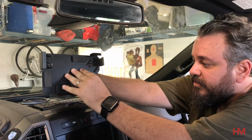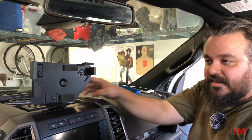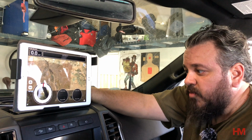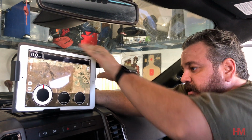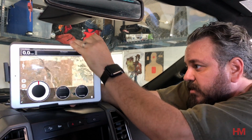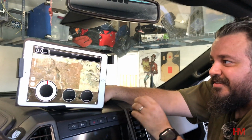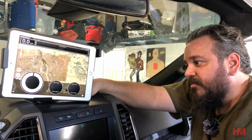And the goal is basically do that. See how it looks with the iPad. And this is kind of the setup that we're going for. And because it's a magnetic mount, I'm hoping that it's solid enough in there, but also that it gives you the option to turn it and get the angles that I want from it, or if I needed to, place it somewhere else. Now, this is a fairly strong magnet, so we got to play with it and see how it's going to work best. But I think it's going to work.